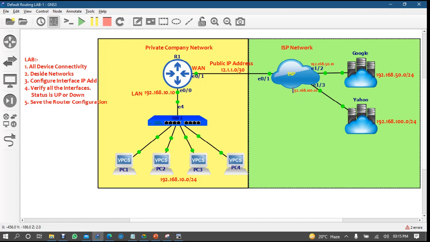So IP configuration is completed, we verified, we checked the status is okay, and we have saved it. So all this configuration is completed.